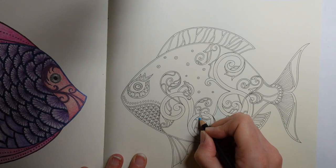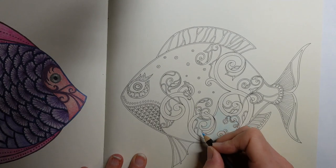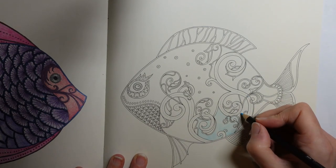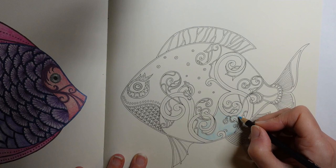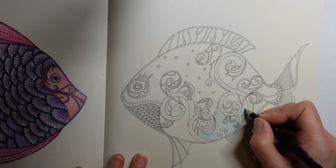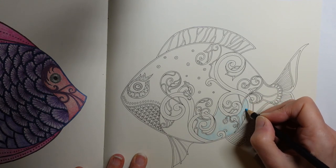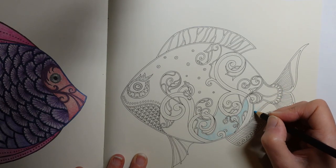There are ways around that - you can do a different shade, you can do a greeny blue, or you can do a border. This fish has got a line all the way around the edge of it, so if you color that in a bit darker then the fish will stand out anyway. The fish on the facing page has got quite a lot of metallic lines on him, and I might do a similar thing on this one, just because fish can be shiny - scales are often shiny - so we can replicate that in this picture.